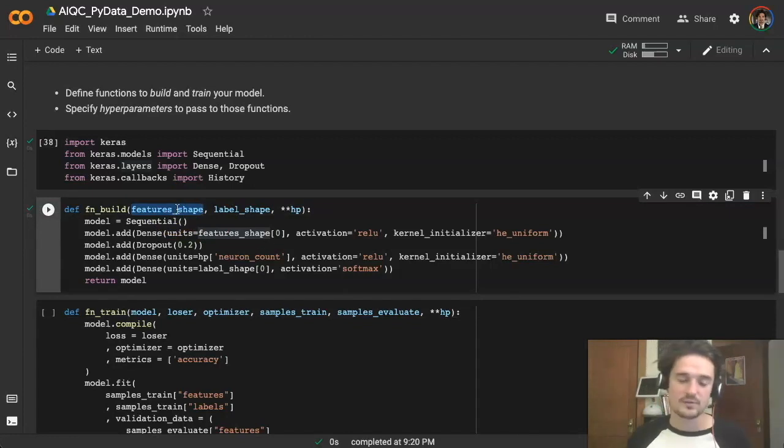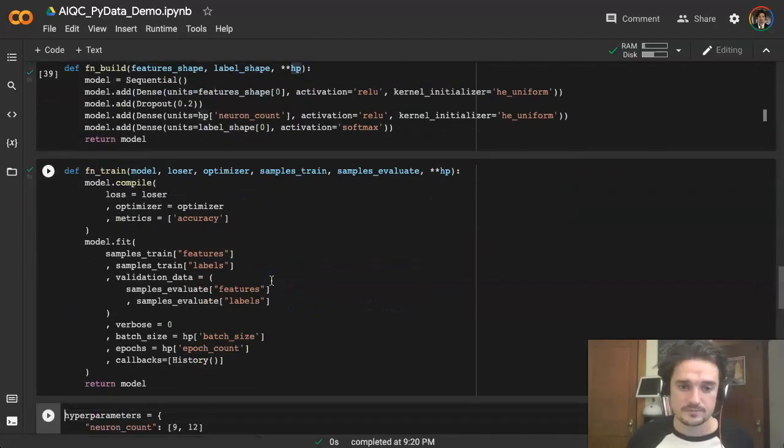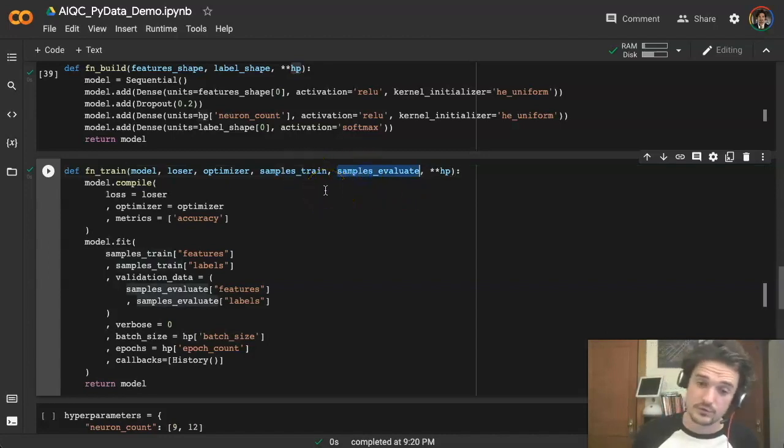This is all in the documentation, but we make it easy for you by helping you identify what the shape of your features are. You just call it. And then we pass in the hyperparameters that you define below. Again, based on the type of analysis you've defined, you've got different arguments that are going to be passed in, and the samples are pre-processed for you, so we might as well just hand those off to you, right?